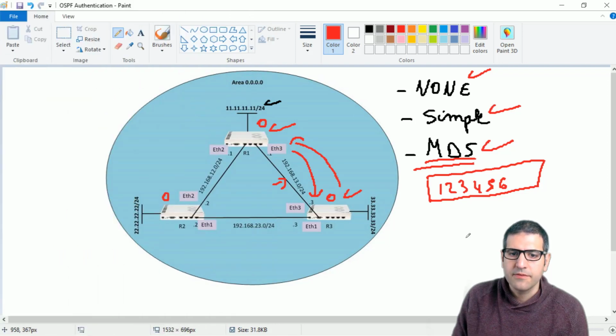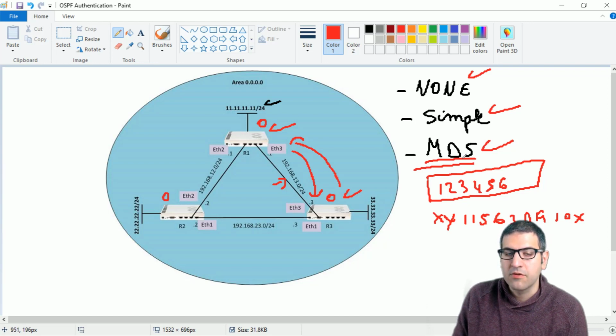MD5 is like simple, so you put the password of 1, 2, 3, 4, 5, 6, but the difference is that this password is not sent as clear text, it is encrypted. That means that each router will do some type of hashing and send it to the other router in a different format. For example, 1, 2, 3, 4, 5, 6 could become something like XY1156 7DF10X, okay? So it's a type of hashing.